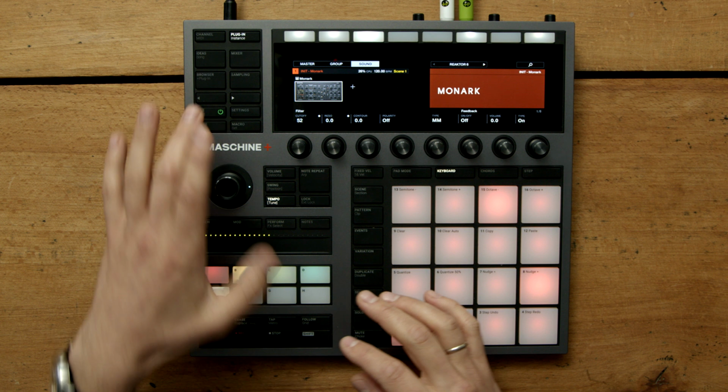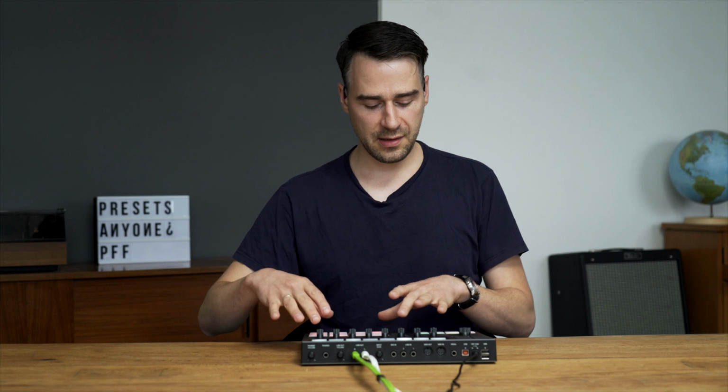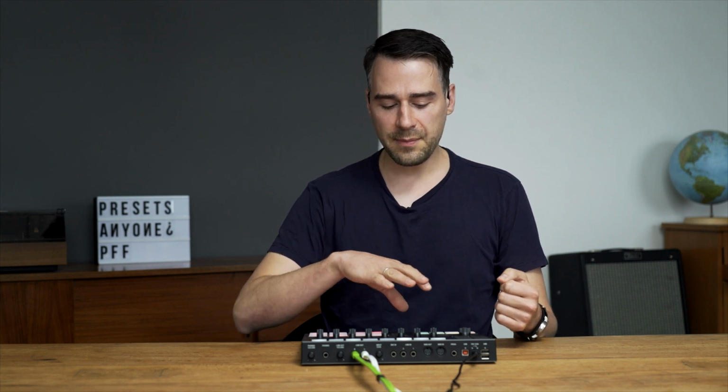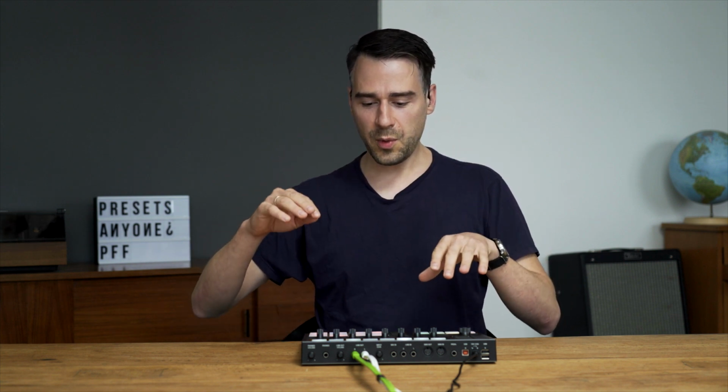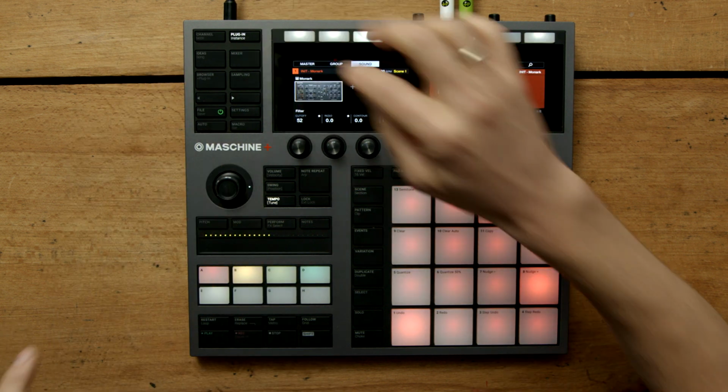There's also a possibility to do a macro, but the problem with the macros is they only belong to the sound or to the group area. So it's not really being above all. If I'm on stage and I'm going to do a live performance, instead of doing macros on each sound, I would love to do only 8 macros for the whole machine. It would be much better, because then I'm able to find out what parameter really is important and to tweak it. I mean, so for example, let me show you plugin.